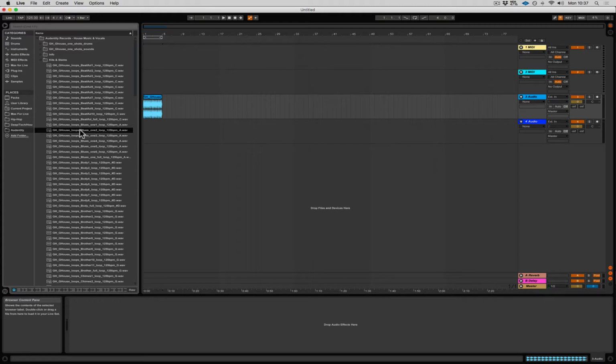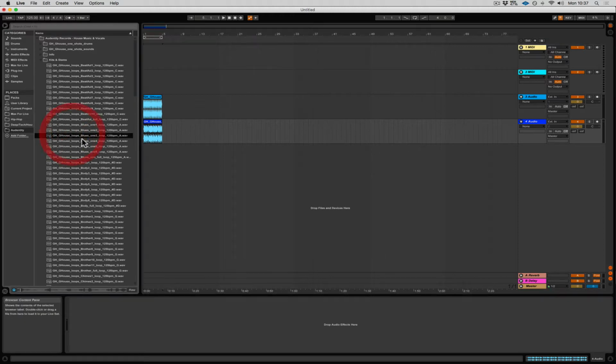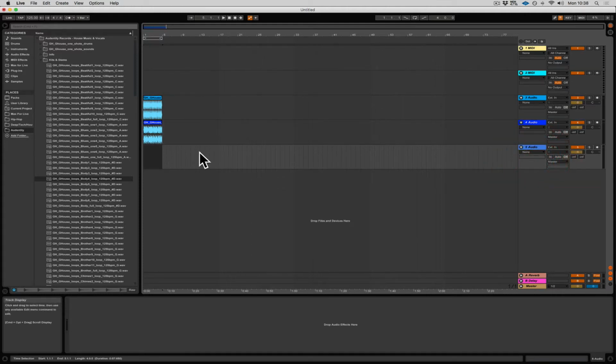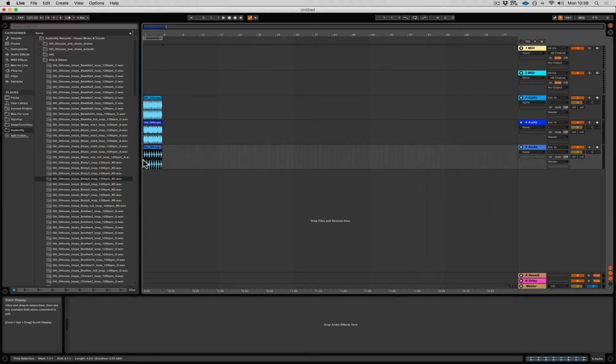These hats will act as a nice layer to the kick, adding some high frequency energy and a little bit more groove. Let's see if we can find some claps. Now I've run out of audio channels, so in order to add a new one, I just need to right click and go to Insert Audio Track. Then I can drag these claps onto the new audio track. Keep layering your drums until you find you have something unique and thick sounding.